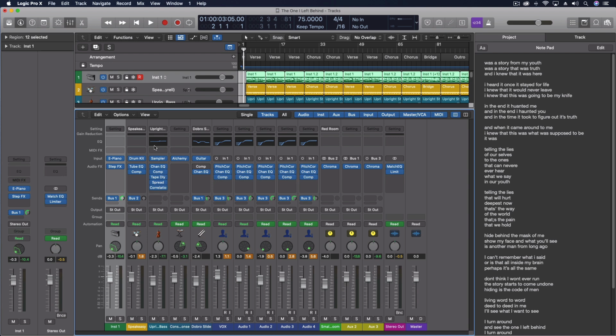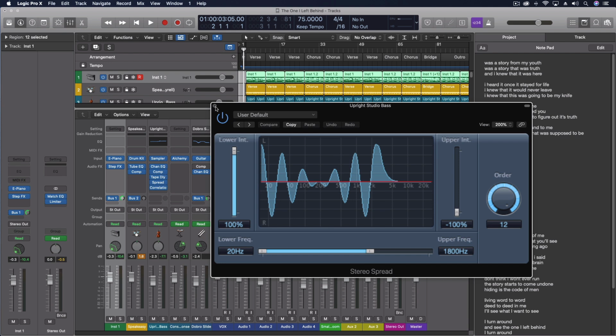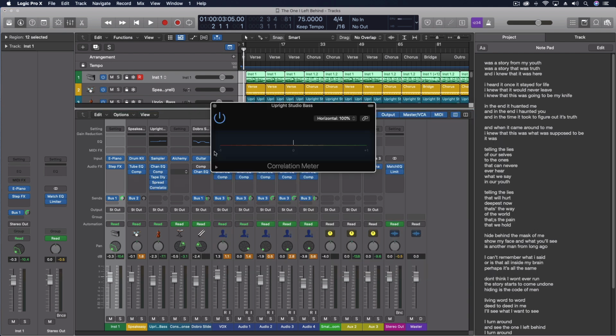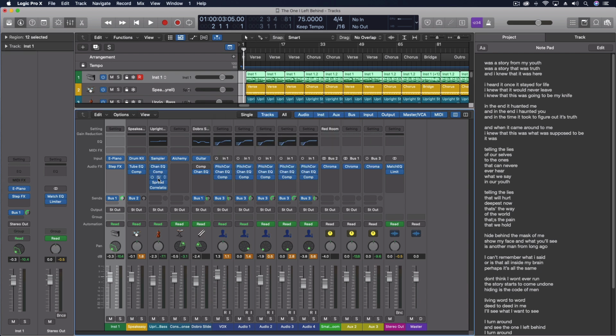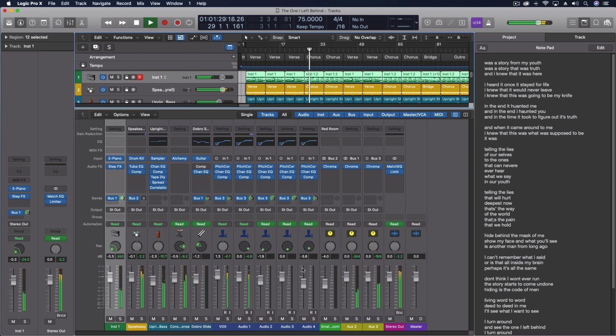In most cases here, let's see, I'm pretty sure I added the stereo spread to the bass. And then I used a correlation meter to make sure it wasn't phasing out. But some of these things, these two came with the drum preset. I added the step effects. I added the stereo spread. These two came with the preset. And then all of these I just created once and then copied as I added new tracks. So not a ton of effects either. A lot of them are the built-in effects. Alchemy came with its own sound. And I'm using, let's see how many of the reverbs are actually triggering. Far sound.